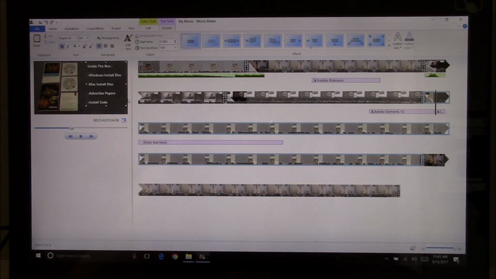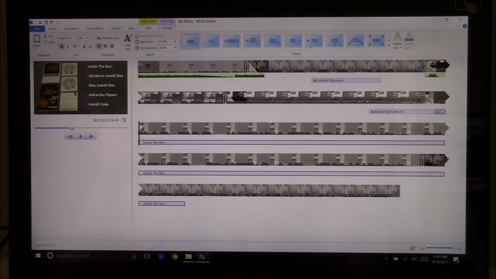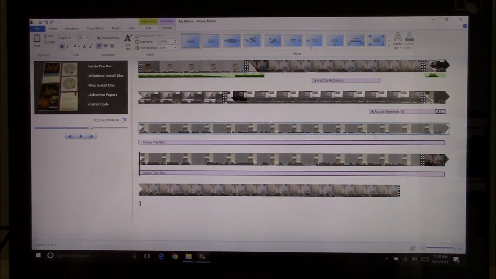So now what I would like to do is find out the length of this entire clip, which is 27.43 seconds. And I would like to make this the entire length of that clip. So I would double click up here at my text duration. Let's make this 30 seconds and see how far that goes. Alright, that goes too far. So let's make this 28 seconds. That's still too far. Let's make it 26. 26 is not too much, so 27 it is.